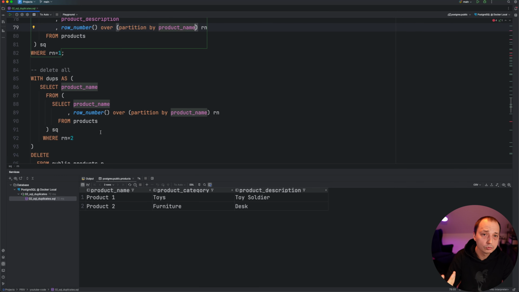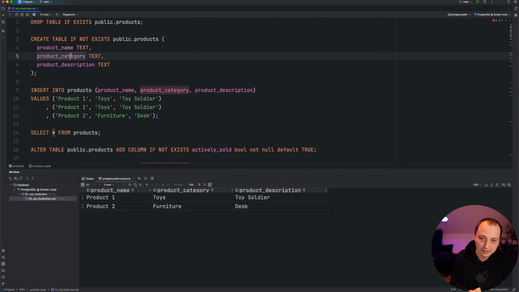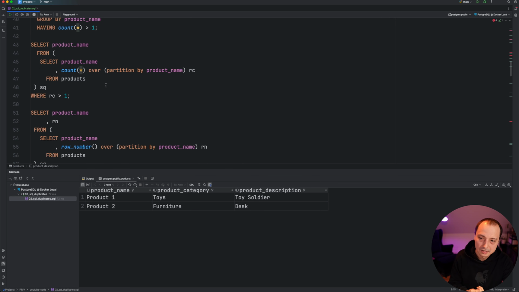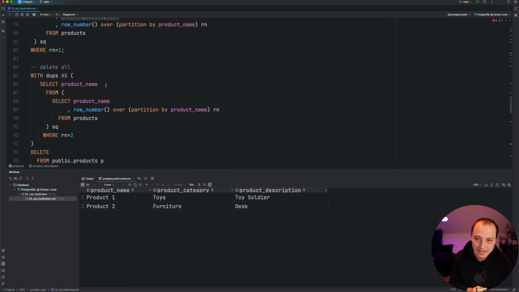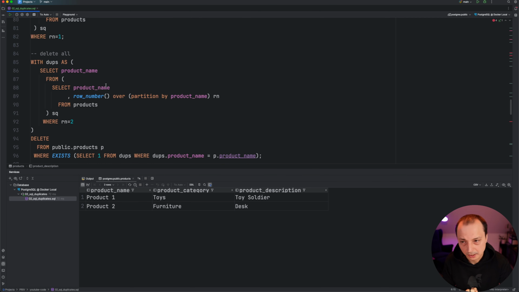Now, how to do it? Obviously with a delete operation, but the problem gets tricky, especially in our case, when we don't have some sort of identifier of the record, right? We don't have information about the ID because our table is just the product name, category, and description. So it's kind of difficult to properly remove just a single record.